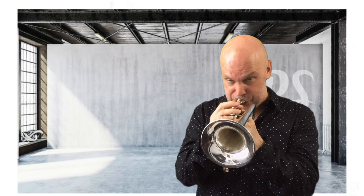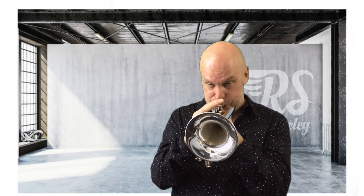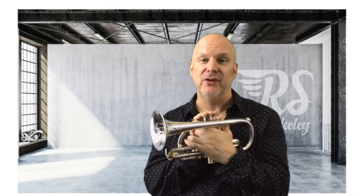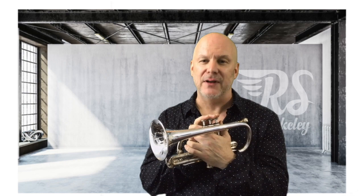Let's use a single lower chromatic approach tone into the flat 3. Okay, let's do a single upper approach tone, chromatic approach tone, into the flat 3 of the C minor triad. And now the 5th. Let's do the lower single approach tone, chromatic approach tone, into the 5th of the C minor. And finally, let's go ahead and use the upper single chromatic approach tone into the 5th of the C minor triad.